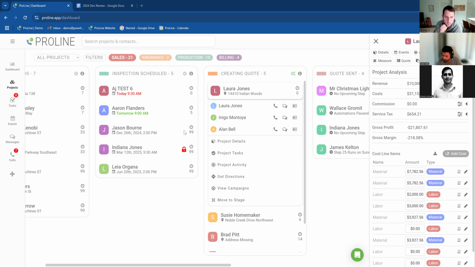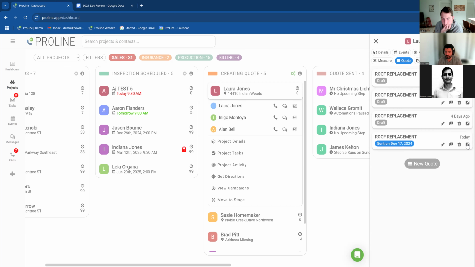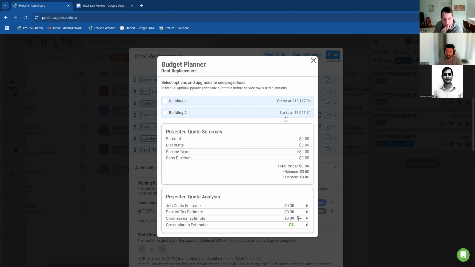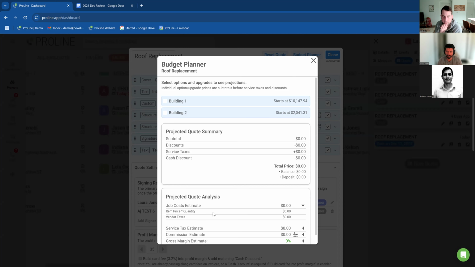Just one thing from Matt, it would be cool to have labor and material projected costs in the project quote analysis. Oh, on the budget preview, on the budget planner. Yeah, we could definitely have that. Do we not already show that? No, we don't show the breakdown. If you click on one of the job estimates, it's not the breakdown he's talking about. Oh, he means a breakdown, a summary there, with all the different types.